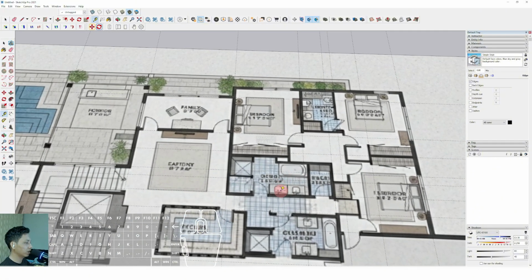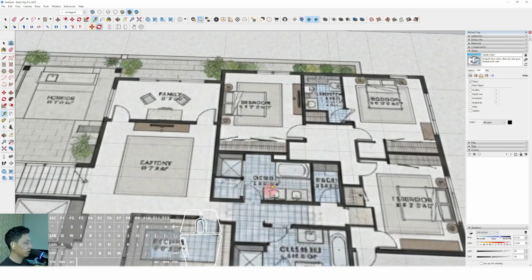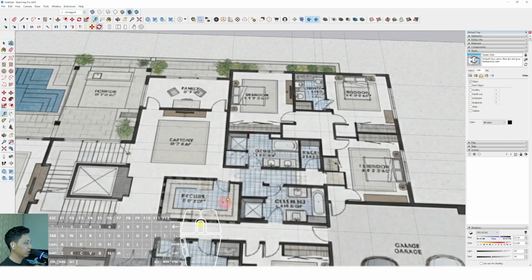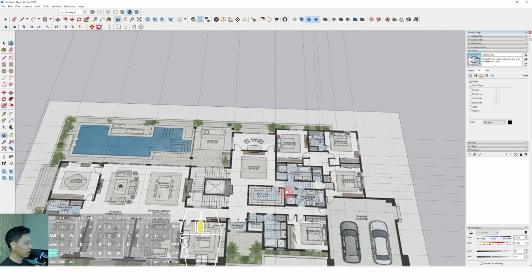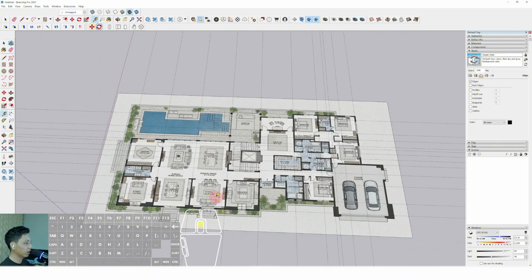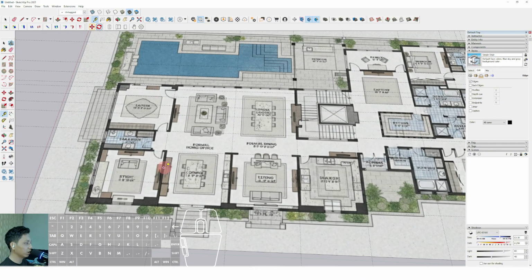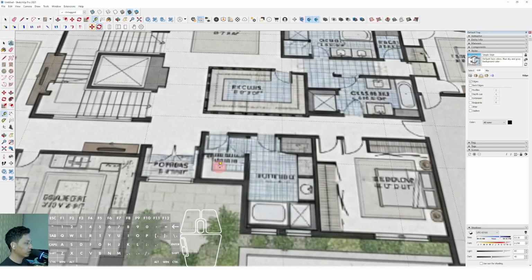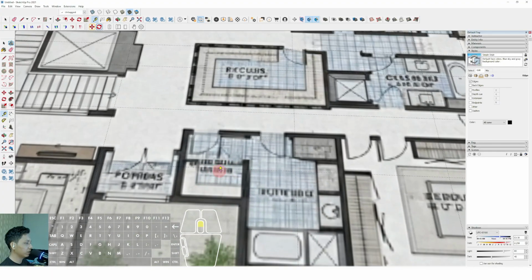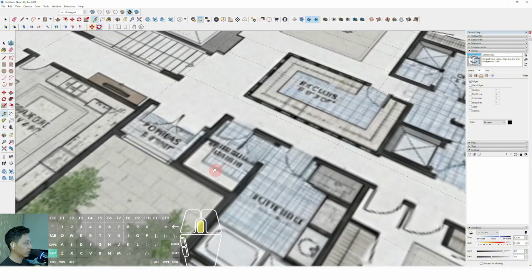Okay, I mean we can improve this area in the next steps, but we have to focus on the outline of the wall and the significant walls in here, so we make the principal walls first.